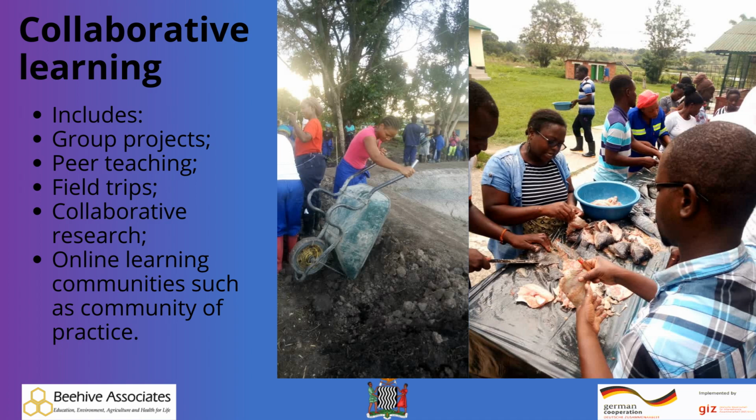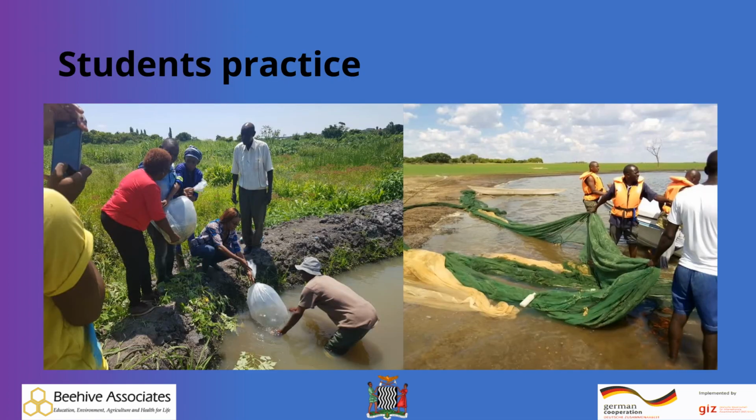Overall, collaborative learning can be a valuable tool in fisheries and aquaculture education and training, as it promotes active engagement, peer-to-peer learning, and the exchange of ideas and expertise. Students' practice or industrial attachment can provide hands-on training and practical experience in various aspects of fisheries and aquaculture. This can help prepare students for careers in the field by providing them with practical experience, professional skills, and industry knowledge.